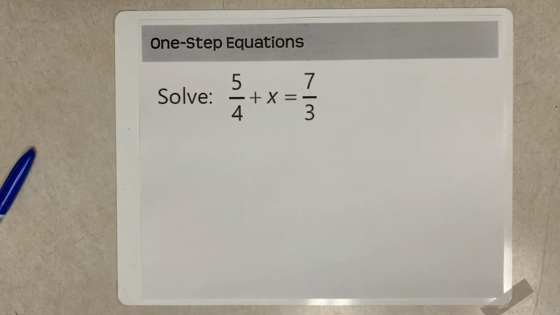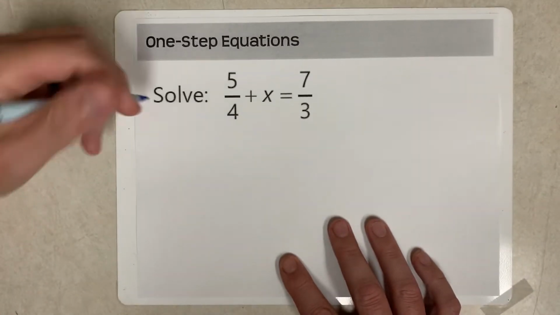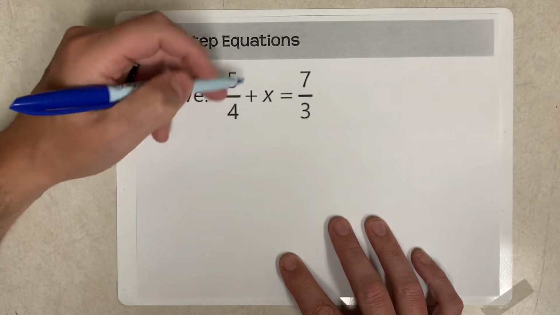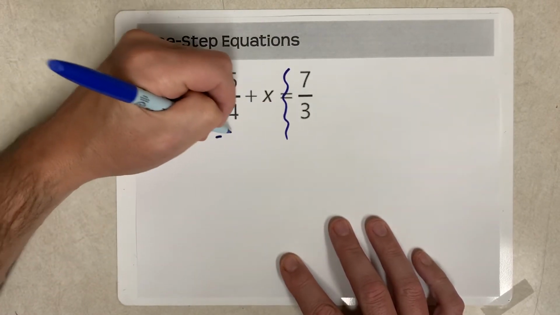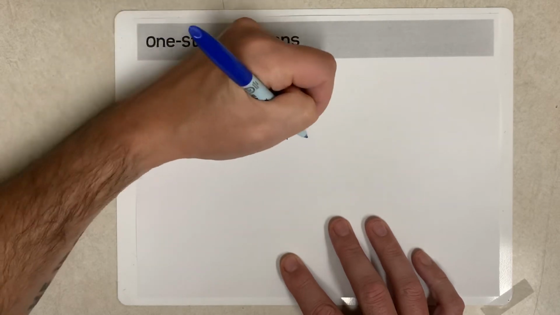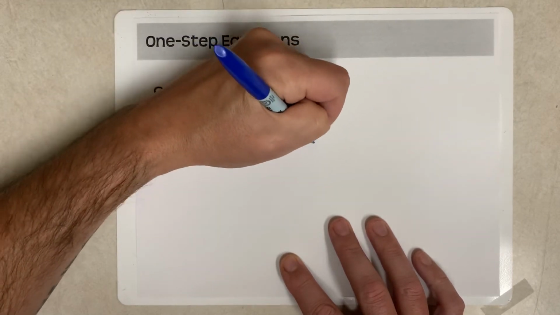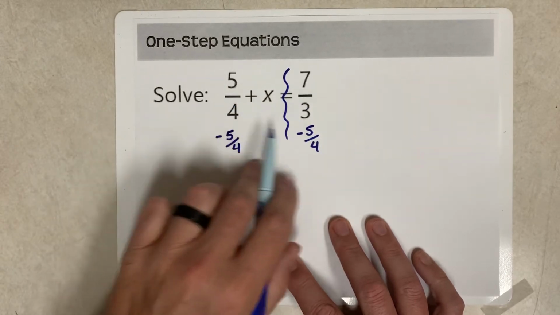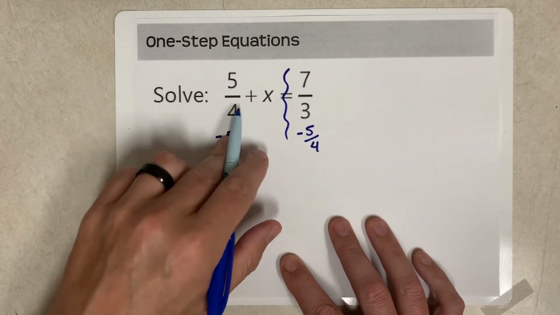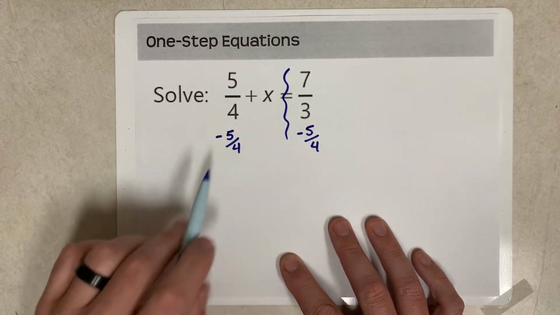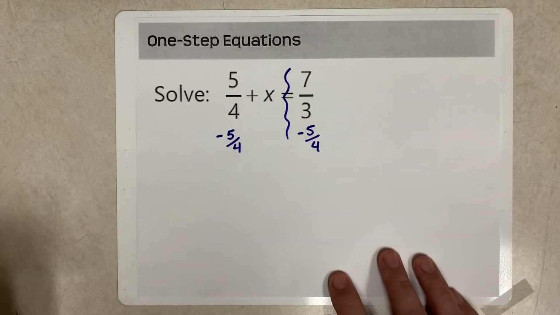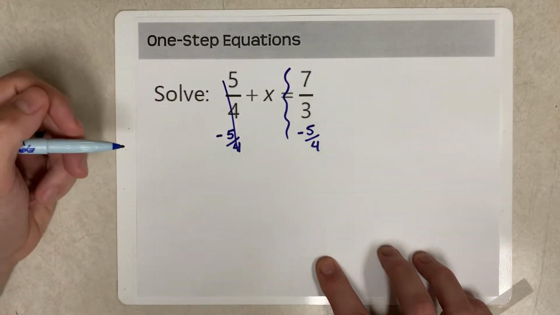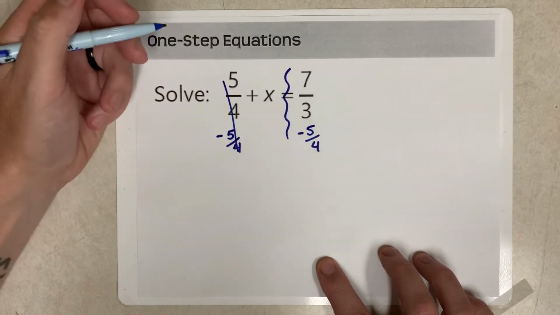All right, so here we have another one. 2 fractions this time. I've got this 5/4 in front of the x, so I really want to get rid of it. So I'm going to subtract 5/4 on both sides. And what happens sometimes is students will look at fractions. They know what to do. If that was a 1 there, they'd know to subtract 1 on both sides. But they see a fraction and they just shut down. Well, you don't have to shut down. It's the same process for every single one. Cancel those out. They're additive inverses.